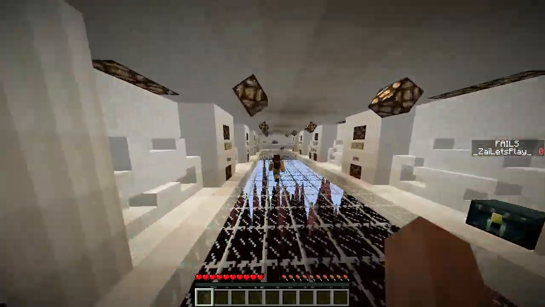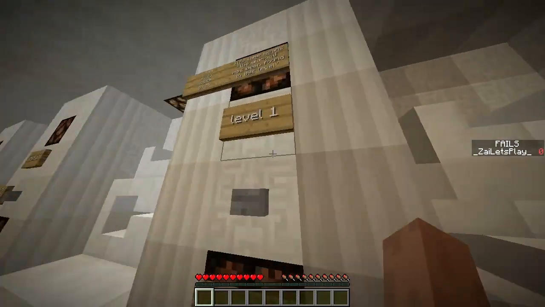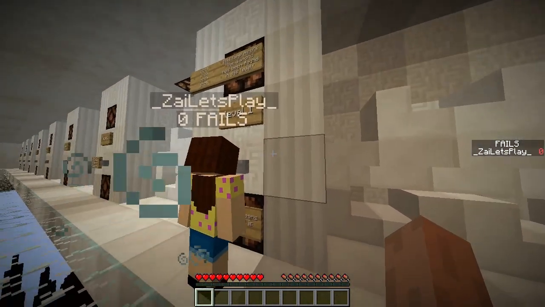All right. Cool. Let's start at level 1. I guess we start at level 1, yeah. This lamp means the diamond has been found in this level. This lamp means this level is done.